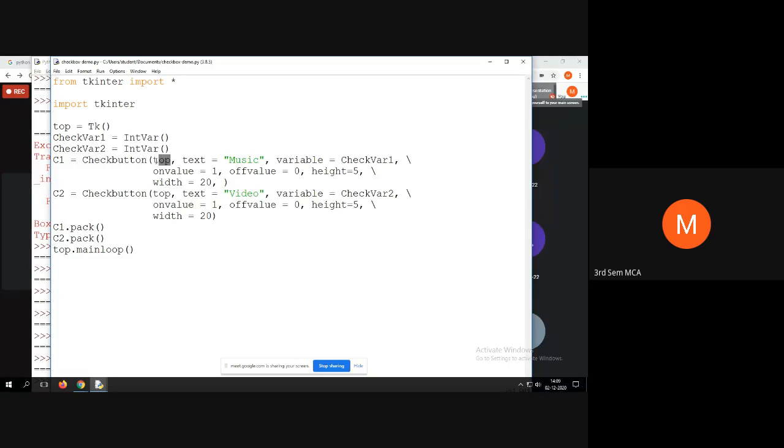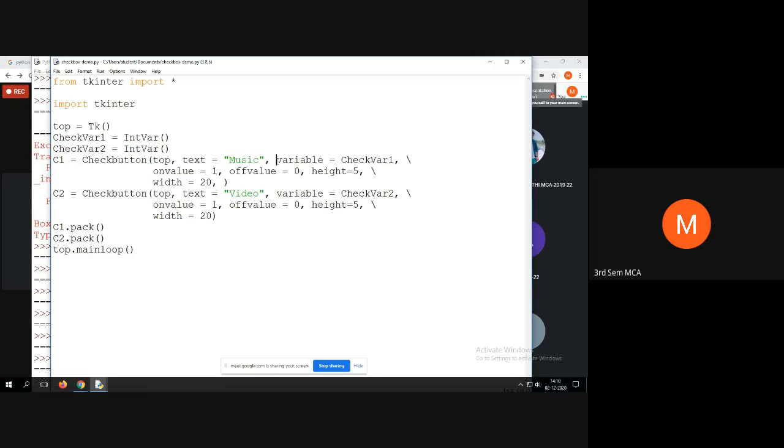So where to create the check button? On top. Actually we are creating one window, and inside the window we are creating checkbox. So this can be replaced with window as well. Then text is equal to music. So you want to display the checkbox as music.